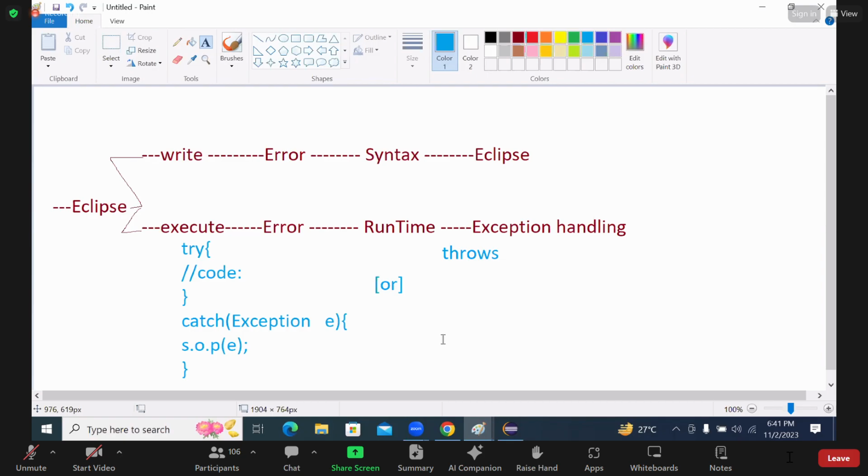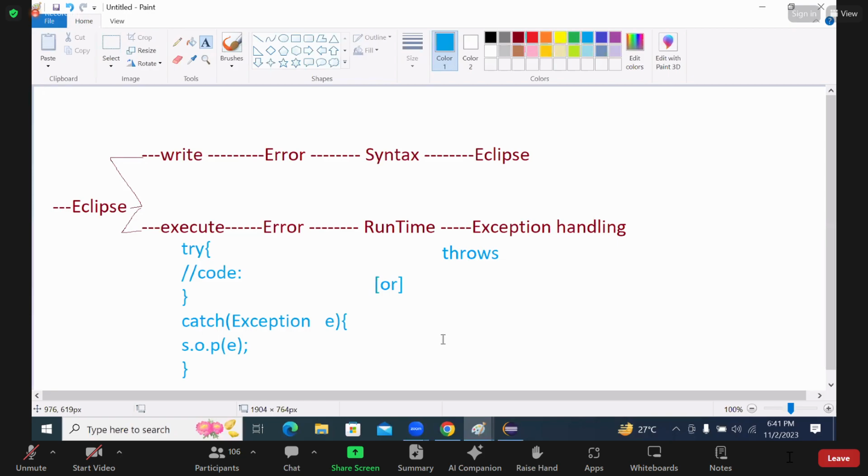Now, see the whole concept here. As a programmer, we are taking care of the coding, that programming, in Eclipse. What is the use of Eclipse? Writing the programs and executing the programs. While writing the program, there is a chance of getting an error.